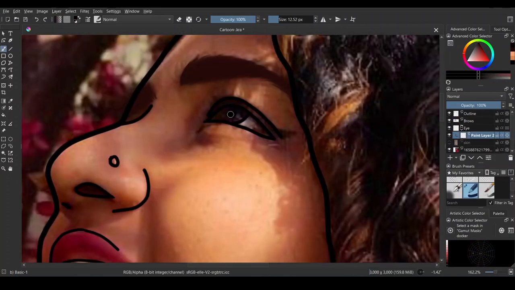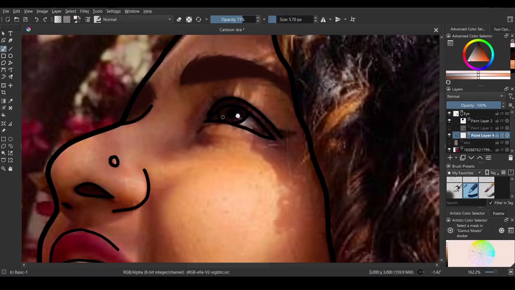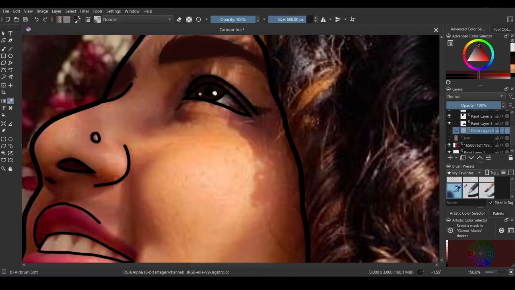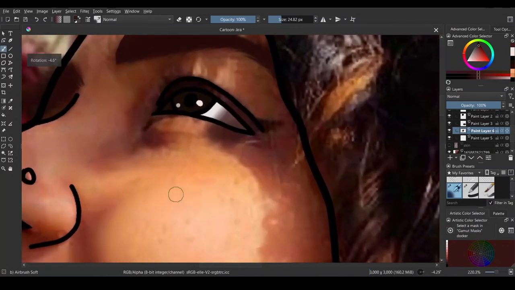For the eyes, I started with the pupils, just a black solid color, then the brown of the eyes, then two dots as highlights, then the white of the eyes. I did all these on separate layers. You don't want to make that mistake where you need to clean something and then realize that you did everything on one layer. For the shadows on the eye, I went with the airbrush.